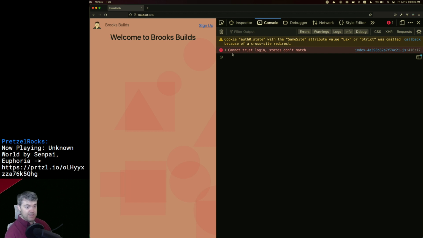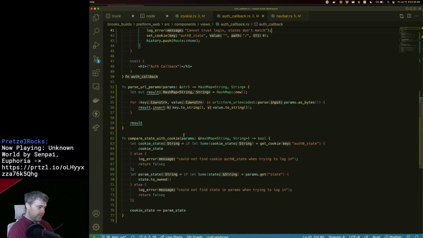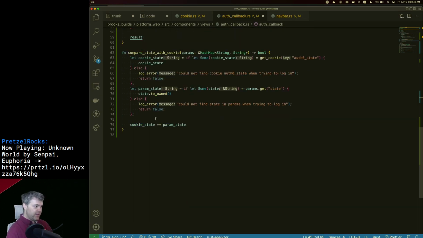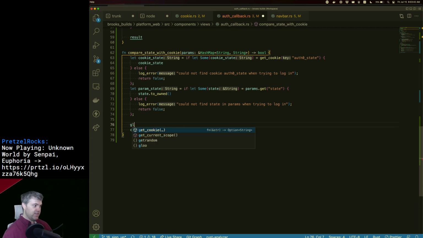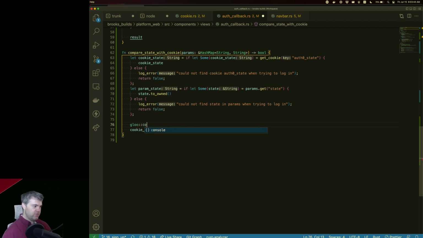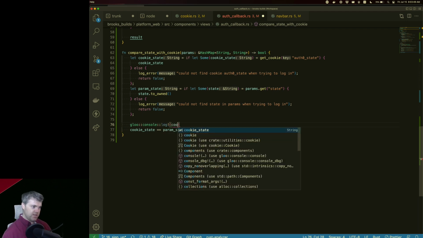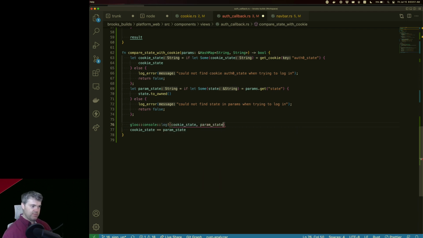Cannot trust login, states don't match. Okay. So we got all the way past here and we got to this point. So let's find out what we have. So console log, I want cookie state and param state.